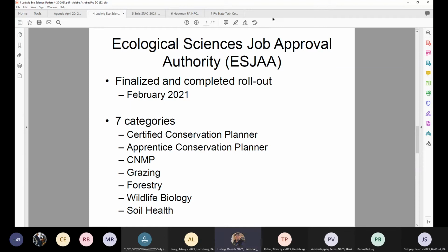One of the other things that we rolled out this spring, which we finalized, was our Ecological Sciences Job Approval Authority. So this is exactly like the engineering side of things. From the engineering side, all planners must have a job approval authority for design, I&Es, and construction. And we've rolled that out. We finalized our details and completed a training to our staff. We did that here in February of 2021.